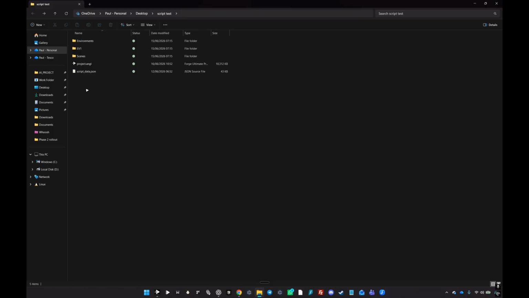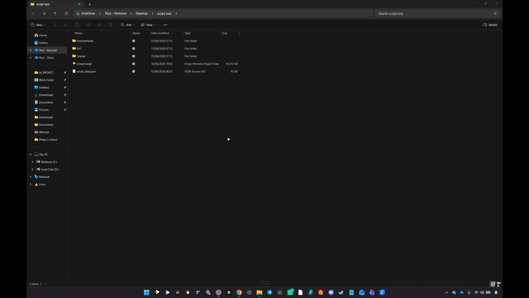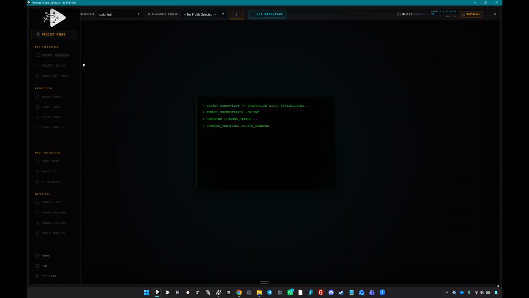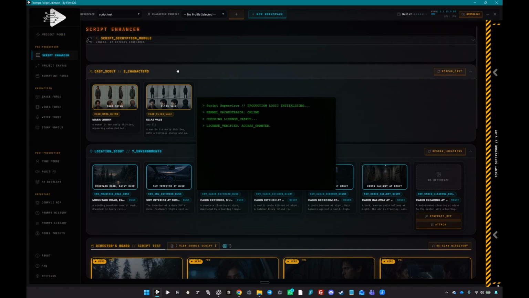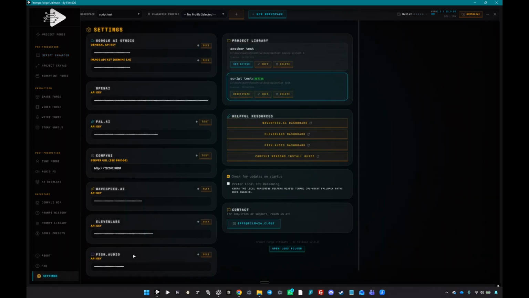So if you close the app, you can launch Prompt Forge as normal from the desktop icon, or if you were recently working on a specific project, you can open that project directly from its .angle file and jump straight back into the workspace. At the top, you also have project navigation. You can move between different projects, choose your global consistent characters, and create new workspaces.